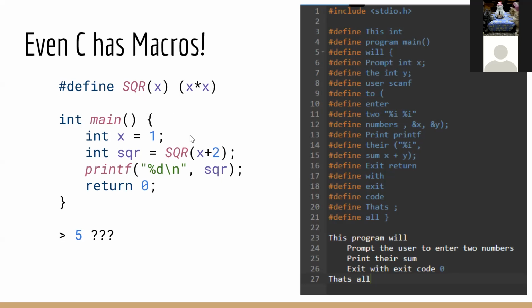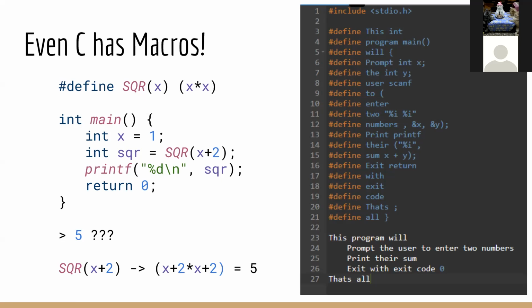We have square root of x plus 2, so it expands to x plus 2 times x plus 2, right?